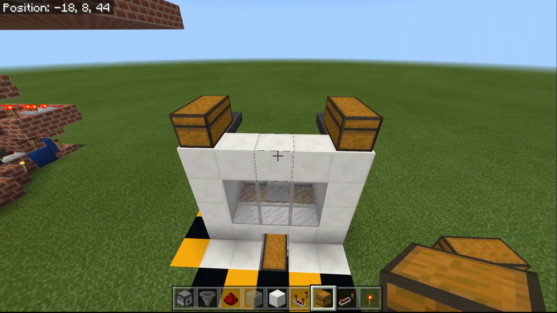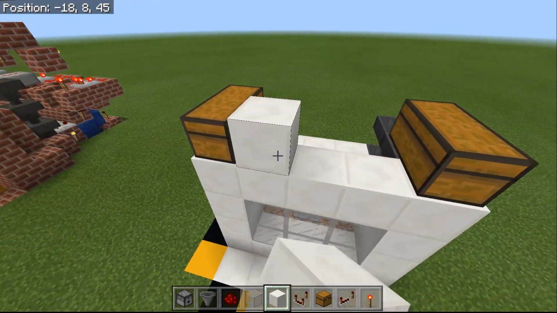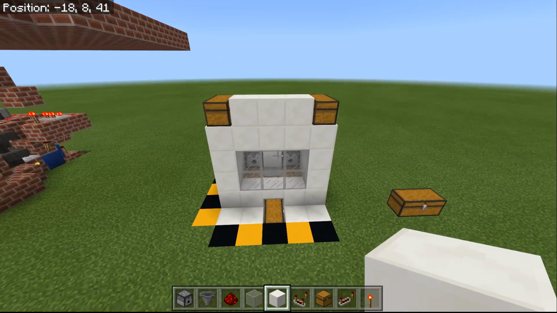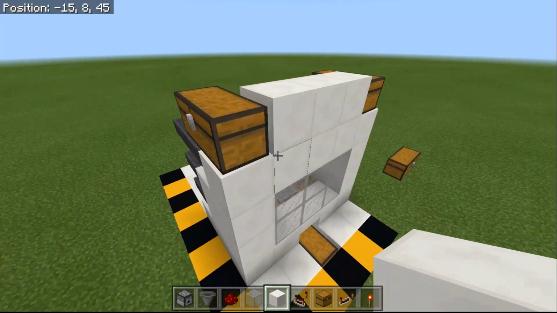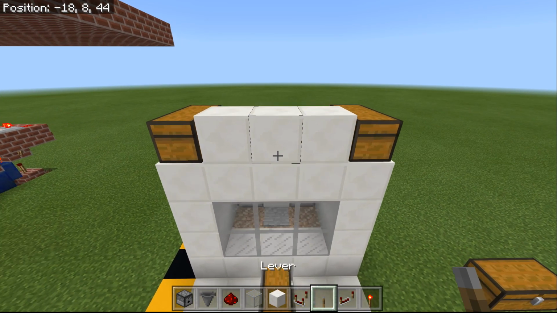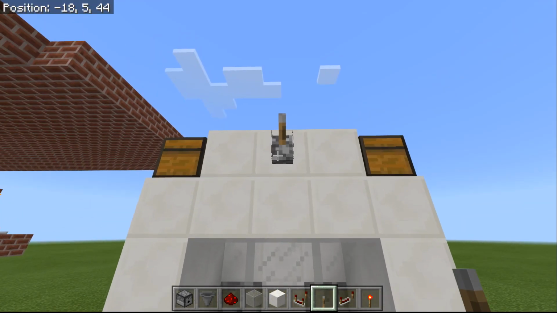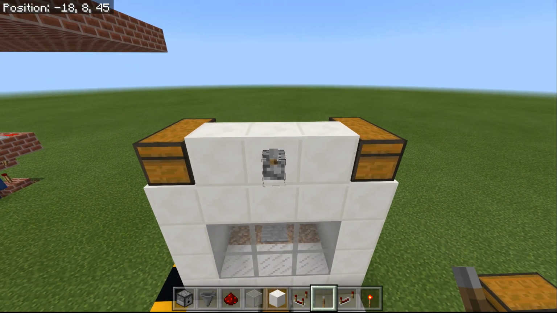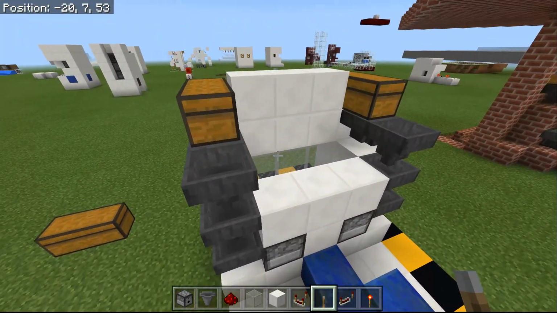And now you want to fill in between with solid blocks. Okay, so now you've got that. Now we can put the on-off switch on. So grab yourself a lever, and you want to put a lever just there. So you've got your glass, you've got a block, and then you put your lever on that block there. And on the back of the block, you need to put yourself down a redstone torch.